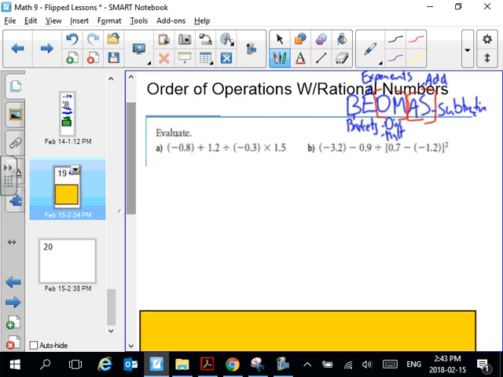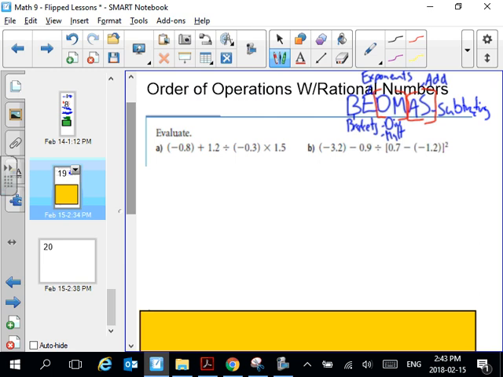I boxed up dividing and multiplying and then adding and subtracting because within each of those pairs are inverse operations. Both dividing and multiplying use the same principle, so when you get to them, you do them in the order that they appear. Division is essentially the same as multiplication on the BEDMAS scale. But first we have brackets, so we always need to solve whatever's in the brackets. Then we deal with exponents, then division and multiplication, and once we're finished with that, we can add and subtract.